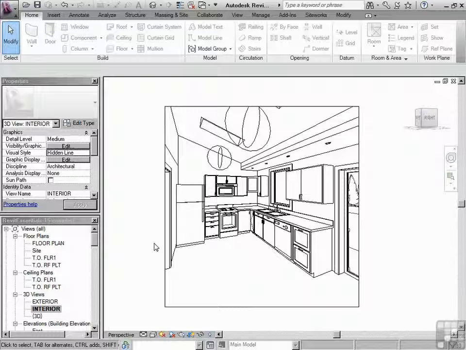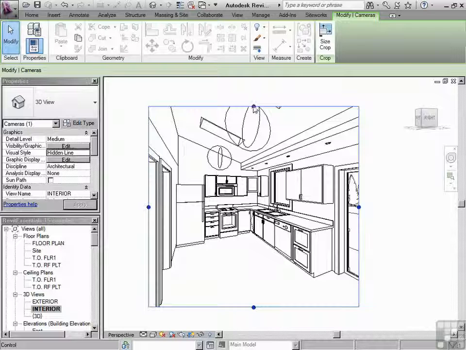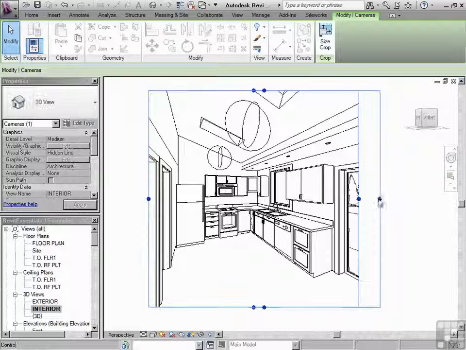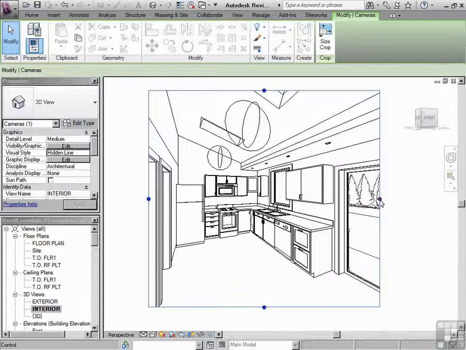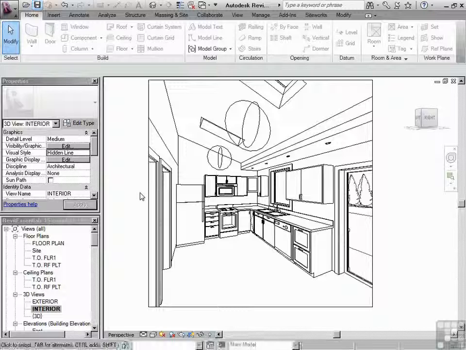So one last thing now before we get into actually hitting the rendering button. I'm going to click on my crop region and let's just expand that out a tiny bit because we could see a little bit more without the lens going too crazy on us. And it might give us a little bit extra context. Good. So we're going to save that, and we're getting closer and closer to rendering, so that'll be fun.